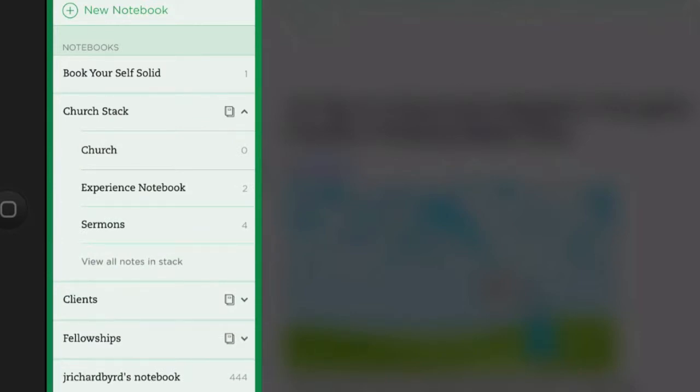And so I have my church stack, which has the stuff I deal with on my church level, the notebooks that I have or notes I have on each one of those, some of my sermon topics. As you can see, my project lists, my templates that I use. One of the things that I've done, at least this year, is been very purposeful about creating templates that I can use over and over again.